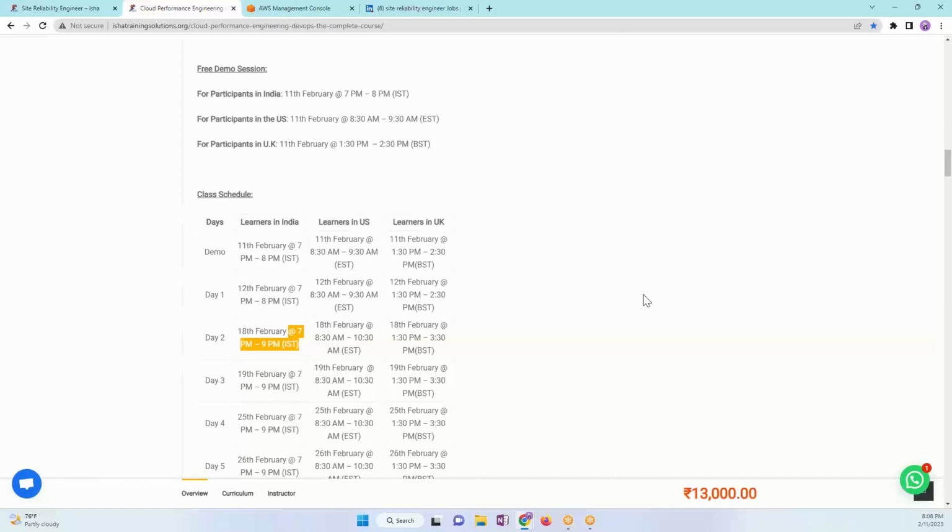Roshan, is it possible to change the time? Sorry, what is the timing you are asking about? Maybe in the mornings sometime. Yeah, we can sometimes do it in the morning too. Not a full-fledged change, but we can take up something. If you are not meeting in the evening, we can also meet in the morning. It depends.